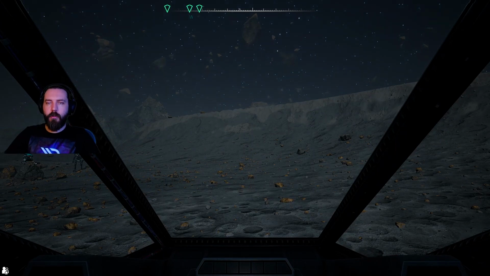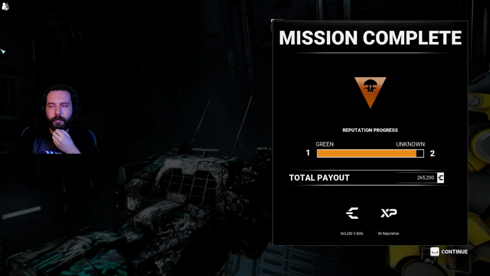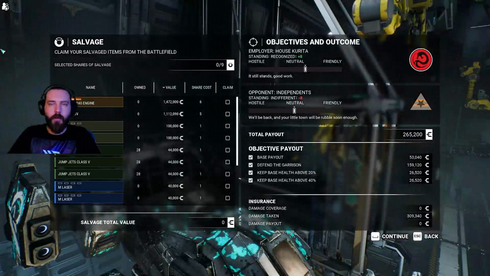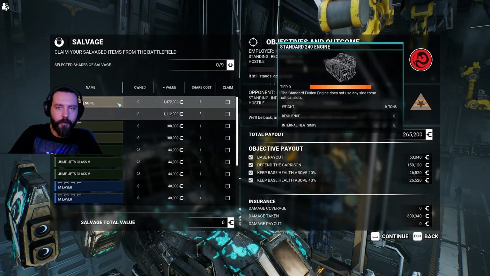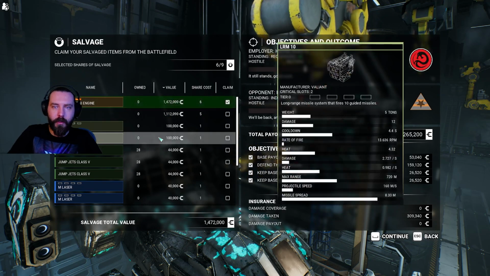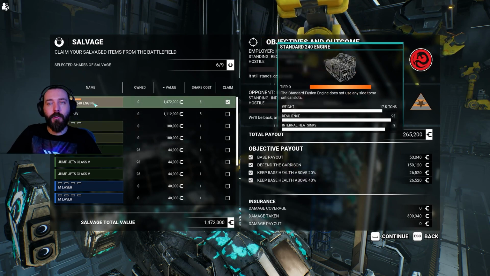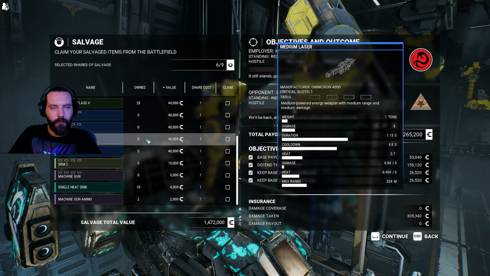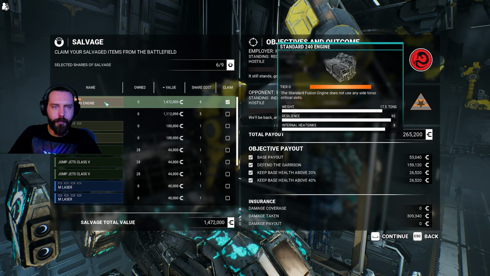GG. Right, another defense contract here. We'll pick up and jump into that one as well. We got salvage here, didn't we? Yeah. Let's see what we got. And rank 2 already. That was pretty quick. There's a standard engine there. As you can see, engines are more expensive than mechs, so I will pick up the standard engine. Even if we don't necessarily use it, we can sell it. But 240 is actually pretty good. So it's pretty quick. 17.5 tons.